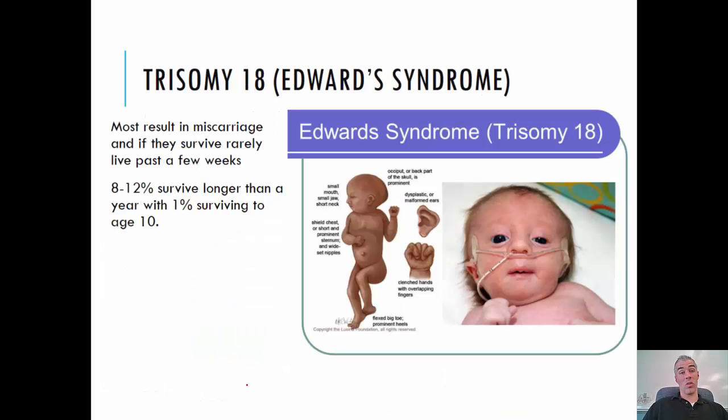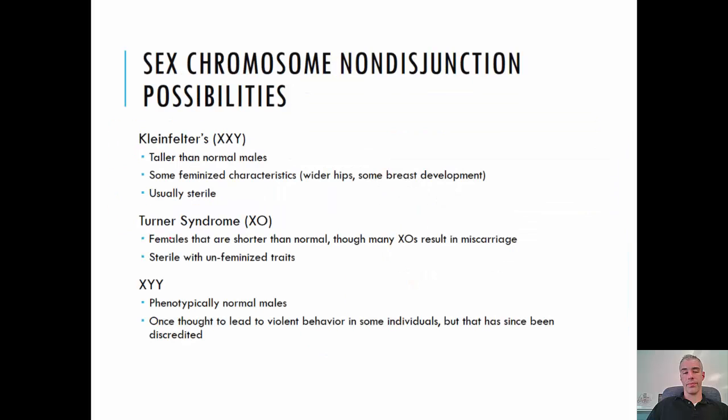Edwards syndrome is trisomy 18. Most trisomies result in death. Even with Edwards syndrome, the miscarriage count is extremely high, and if miscarriage doesn't happen, the chance that they die very early in their life is extremely high. As it shows here, only 1% survive to age 10. So you can see how these trisomies are very serious issues, having these extra chromosomes and extra proteins. As I said, though, most trisomies of other chromosomes, except 18 and the 21st chromosome, which tend to be very small, do result in automatic miscarriage.